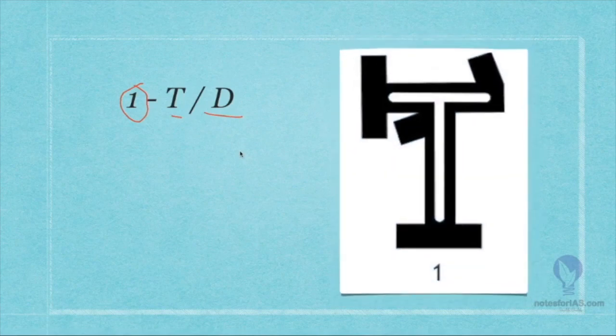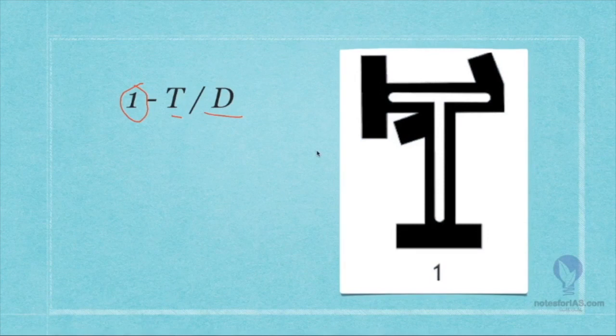The first number is 1. Now, 1 in our mnemonic system has a sound of t or d. As you can see, these two sounds are similar, t and d, so we can use any one of them interchangeably. To remember this, we have made this particular memory aid for you.